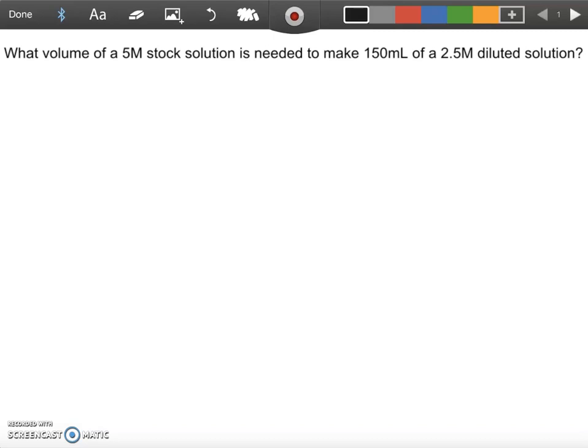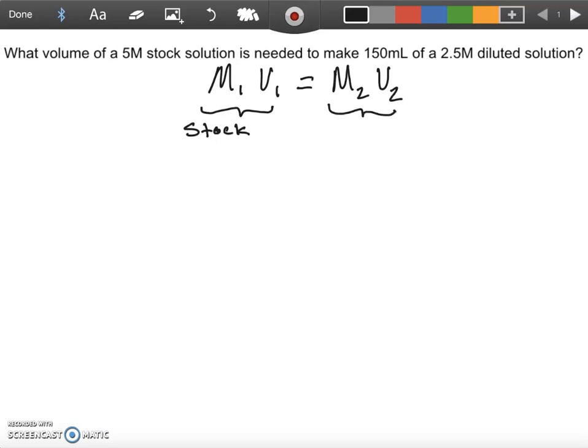All right. So already you can tell that we need to do a dilution here, and we have to use a calculation method in order to figure out what volume we're going to need in order to dilute it. So always remember that the formula for a dilution is M1 V1 is equal to M2 V2. Remember, big M stands for molarity and V stands for volume. The side with the ones on it is the information for the stock solution or the original solution, the stuff that you're going to dilute. The twos are in reference to the solution that you need to make, or the needed solution, okay?